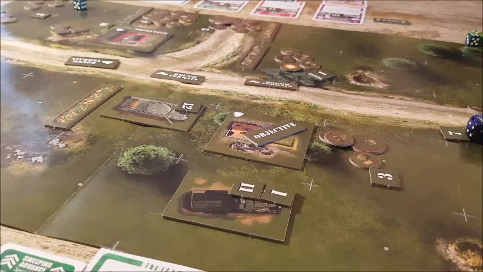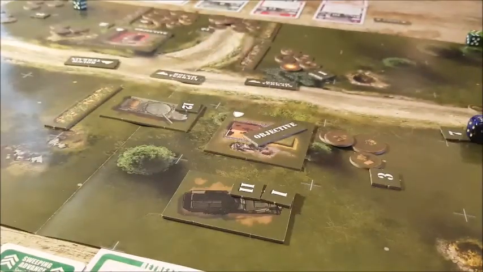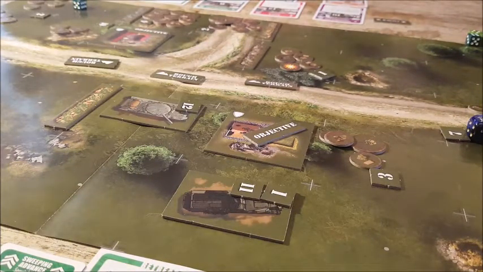Right. What can I do? What can I do? I do have grenades, so that could be interesting. Okay, I'm going to play Superb Teamwork on my officer. So have a look at the card. Move 1 infantry unit up to 1 movement space, then fire with that unit, then move it up to 2 spaces, but it may not assault.